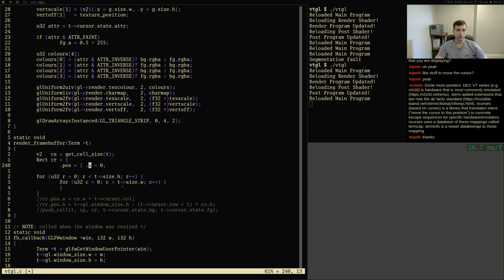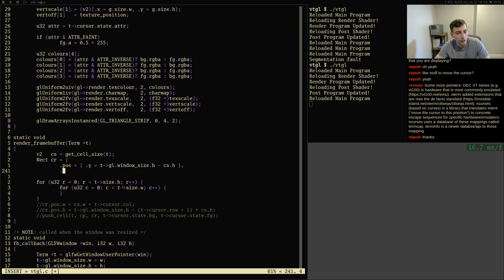And position, actually I can just do this. The y is going to be equal to t2 gl dot window size dot h minus 1 cell size dot height, and then the size is going to be equal to cell size.